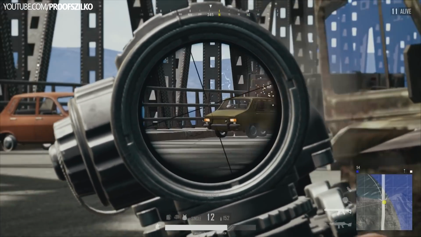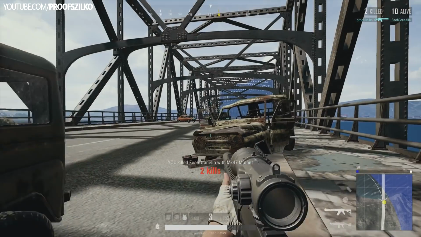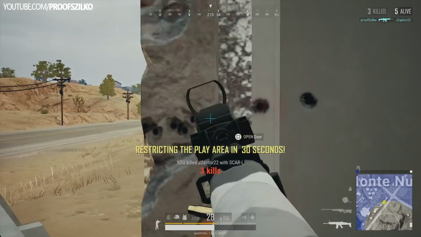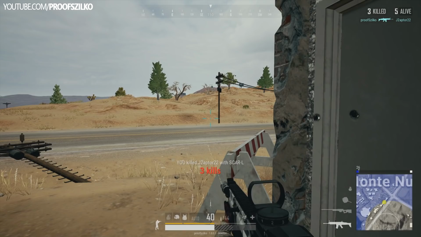What you see is what you get basically, which means that if you want to know where your enemy is at, you have to leave your cover, and this is true for the opposite side as well. If they want to hit you, they have to leave their cover. So I highly recommend to everyone to utilize the leaning feature.